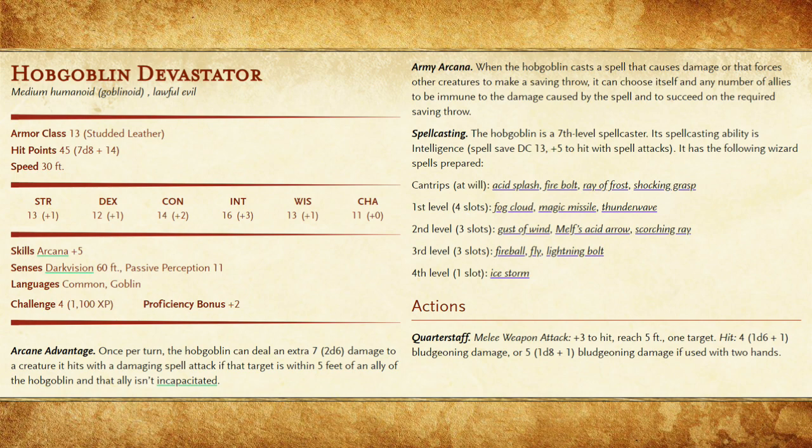And similar to the more melee-centric Hobgoblins, with their martial advantage, these have arcane advantage, which again can deal an extra 2d6 to a creature that it hits with a spell, as long as it's nearby a hobgoblin. But you may be wondering, well, if it's near a friend, you're going to have to aim that fireball carefully. Well, that's the beauty of these things. They don't. And because of their army arcana, when they cast a spell that forces a creature to make a saving throw, it can just cause its allies to be immune to the damage instead, and that is very strong.